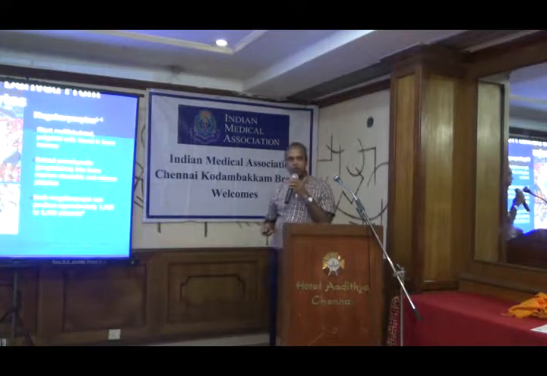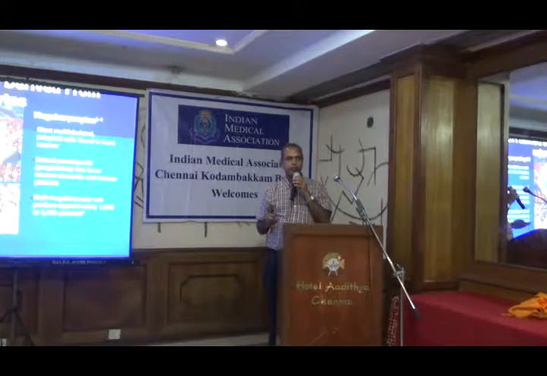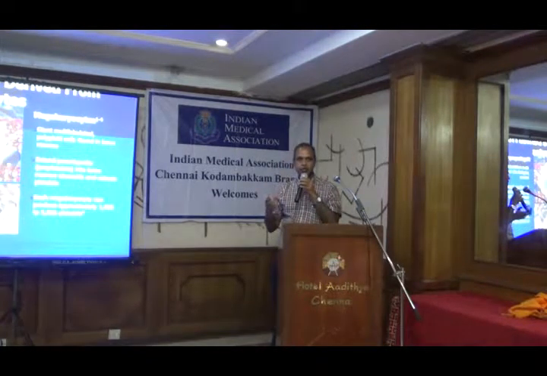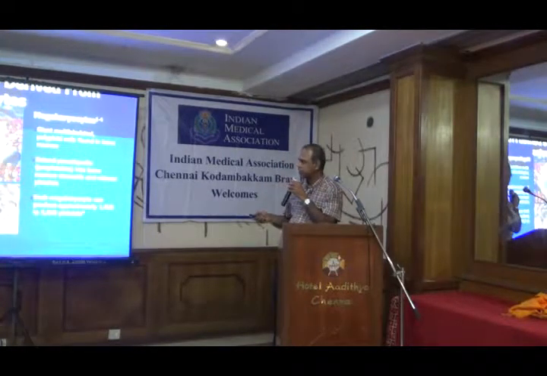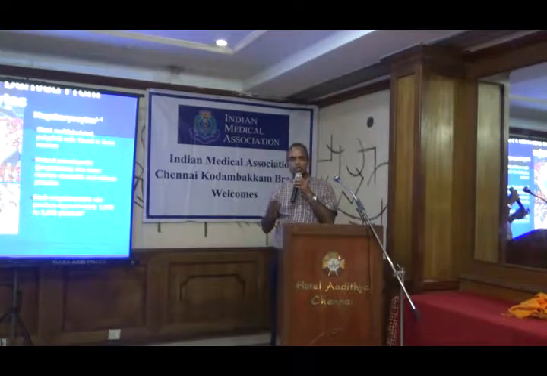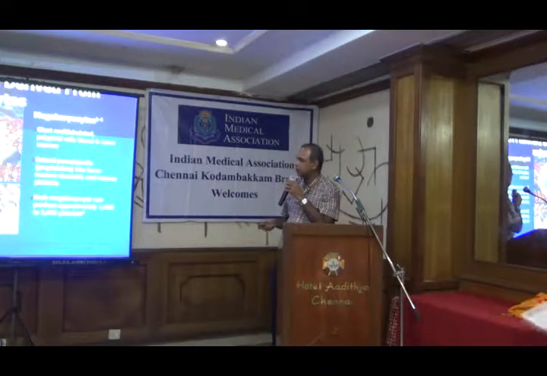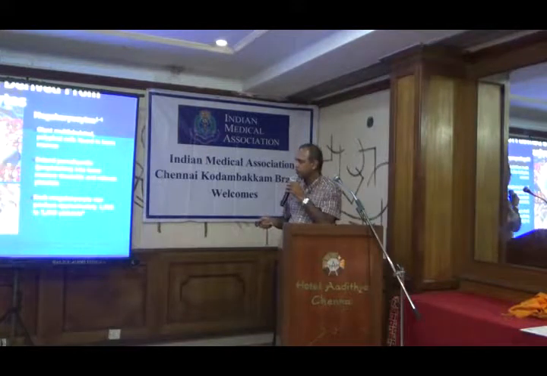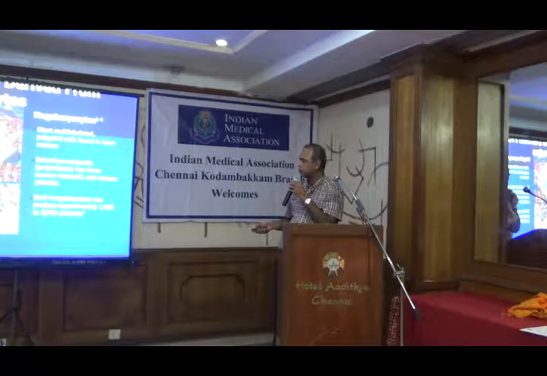So, as you all know, the platelets are produced by the megakaryocytes in the bone marrow, and they are actually the mother of the platelets, and this is how the megakaryocytes look like. In fact, it's one of the largest cells when you see the bone marrow, which I'll be showing you shortly. So the megakaryocytes are the ones responsible for the production of platelets, and each megakaryocyte produces approximately 1,000 to 5,000 platelets.